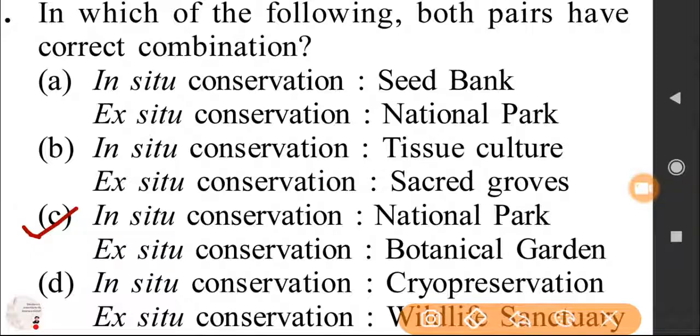Ex situ conservation, on the other hand, is also called off-site conservation. It is the conservation of selected or rare plants or animals, and includes off-site collections such as seed banks and gene banks. Sometimes a question is also asked that in vitro fertilization is also ex situ conservation. Cryopreservation techniques and tissue culture are also ex situ conservation. Many researchers are still confused about that, but they have to understand that it is ex situ conservation.